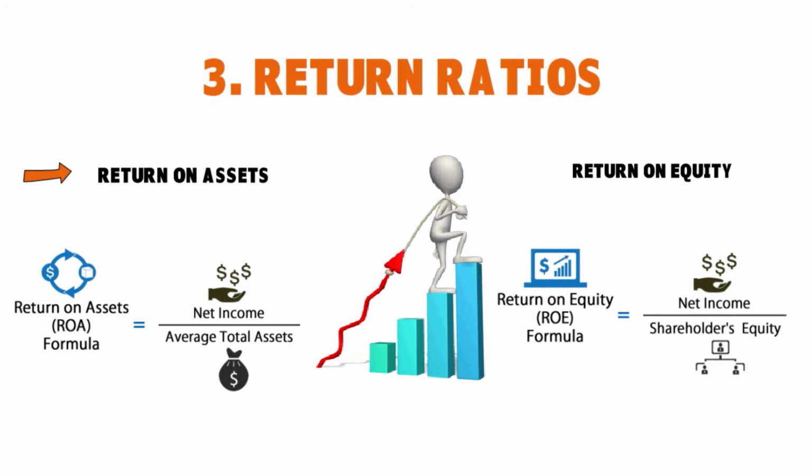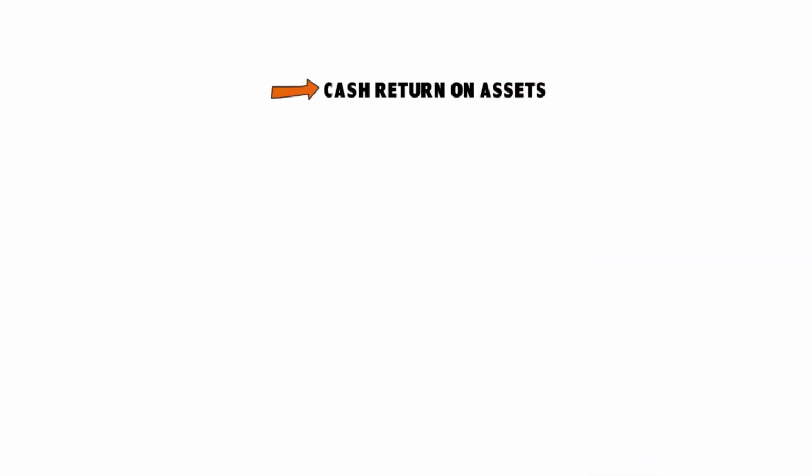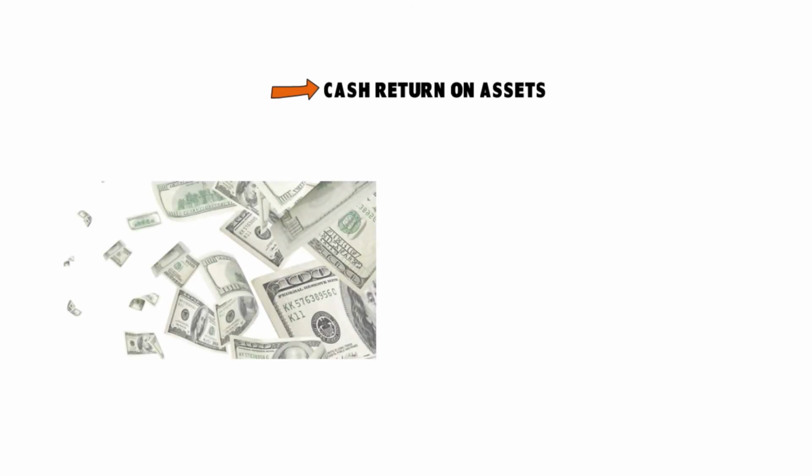The third thing we want to talk about when it comes to return ratios is cash return on assets. Now, the cash return on asset ratio is generally used only in more advanced profitability ratio analysis. A lot of small business owners don't go as far, but I will explain it anyway because it's a good ratio. This cash return on asset ratio is used as a cash comparison to return on asset, since the return on asset is stated on an accrual basis.